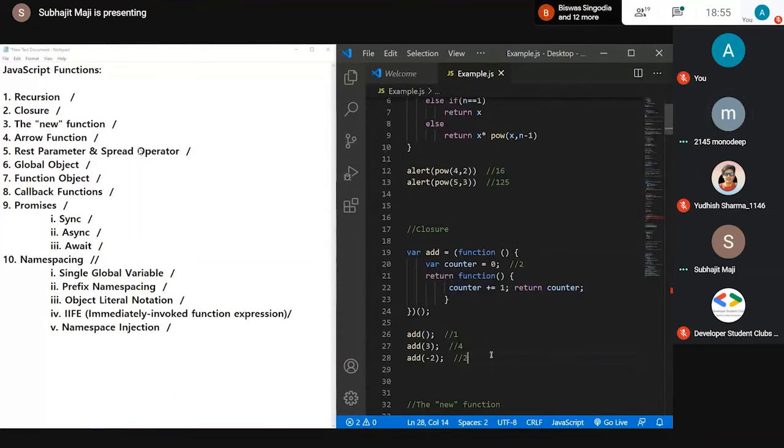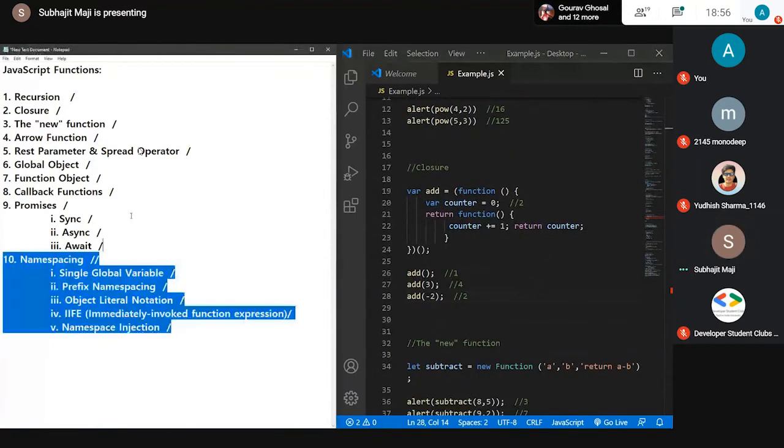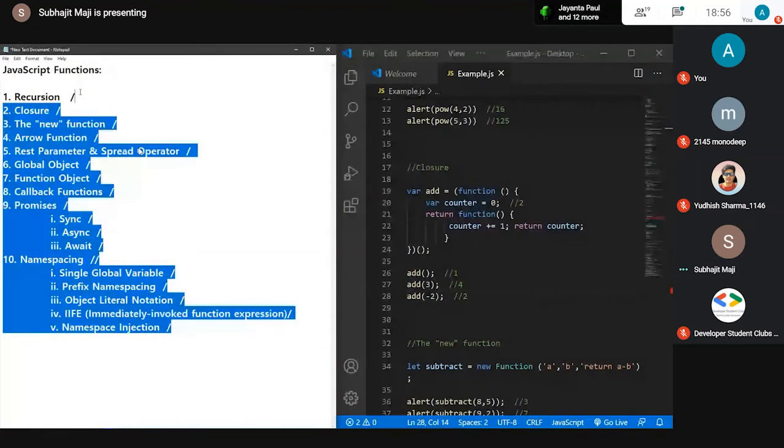Yes, sir. Okay. Any more doubts in these functions? Trisha, Srijita, Sunny, Riza, Priyanka, Jayanto, Gaurav, Anindita, all those guys.